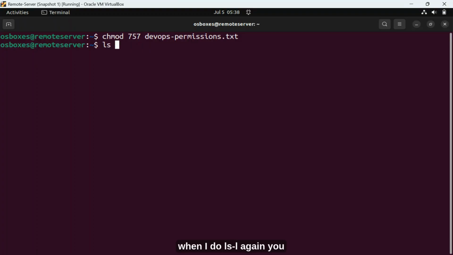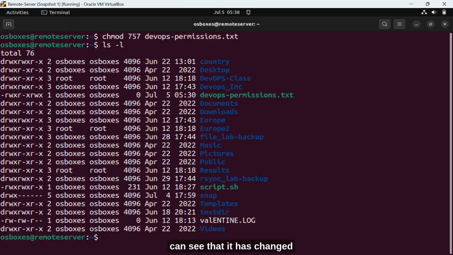When I do ls -l again, we can see that it has changed. You can see now that the others, which is everyone else, have read write execute, and this has changed from read write to read execute. You can see that the write has a dash in the middle, which is 0, meaning there's no permission for write.